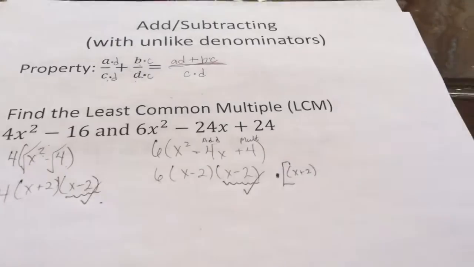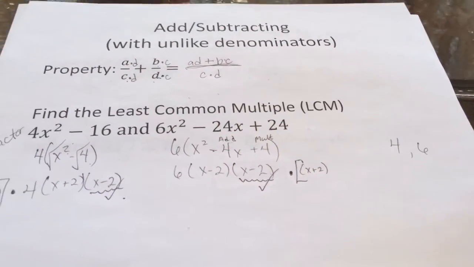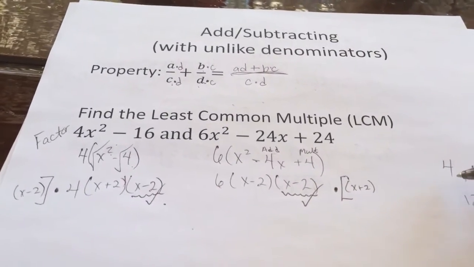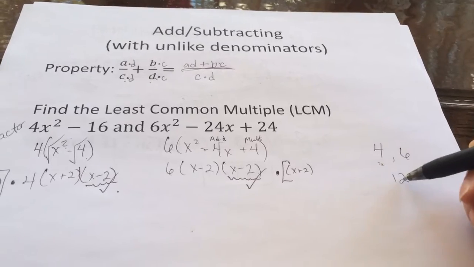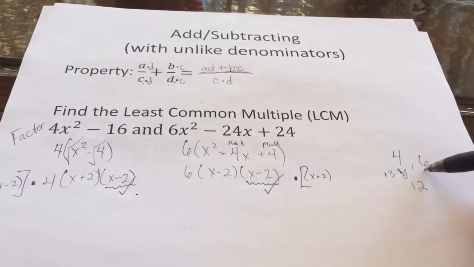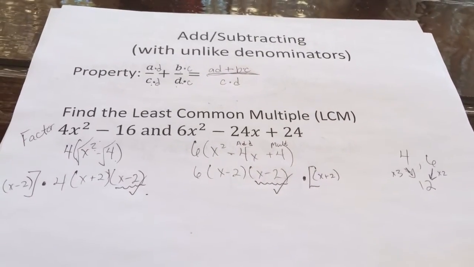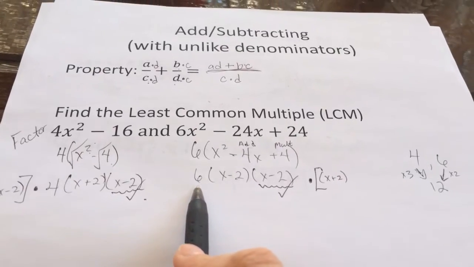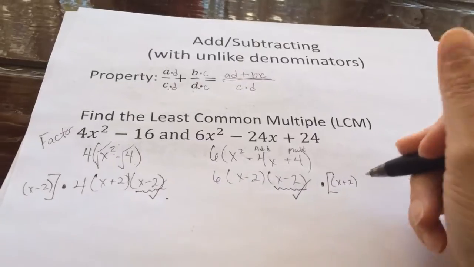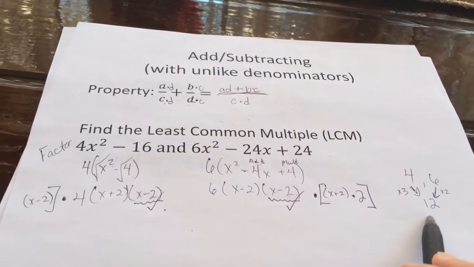Now 4 and 6, if we come over here for just a second, what is the least common multiple between 4 and 6? And that would be 12. So we think to ourselves, what do I need to multiply 4 by to turn it into 12? Hopefully everybody said 3. What do I need to multiply 6 by to turn it into 12? And hopefully everybody understands 2. So this 6, ultimately to get it to be a 12, because that's the least common multiple, I would have to multiply it by 2, because 6 times 2 would make it 12.